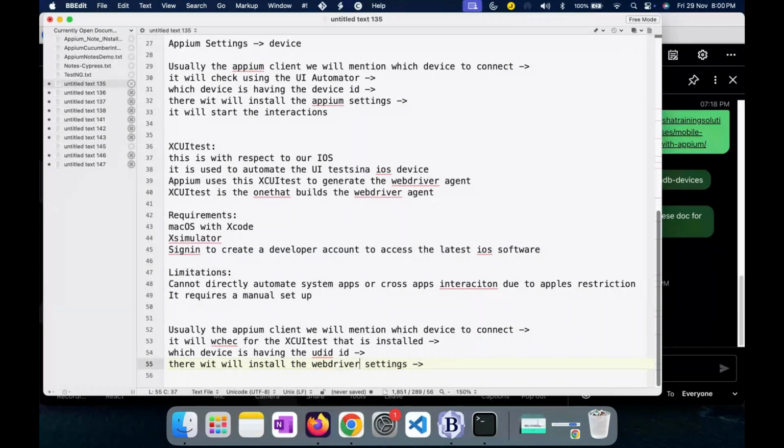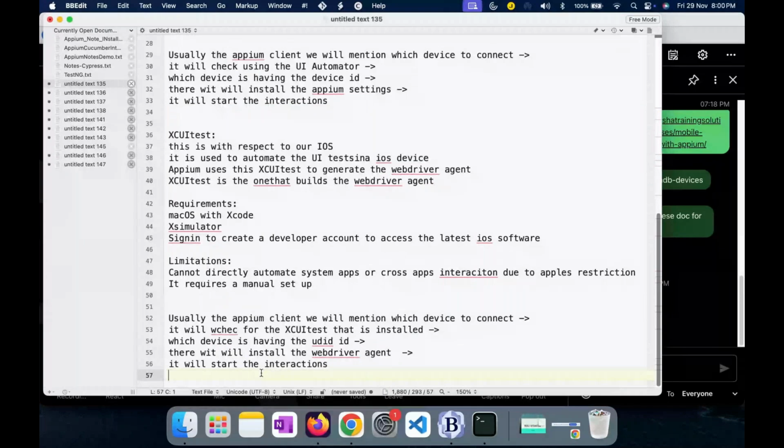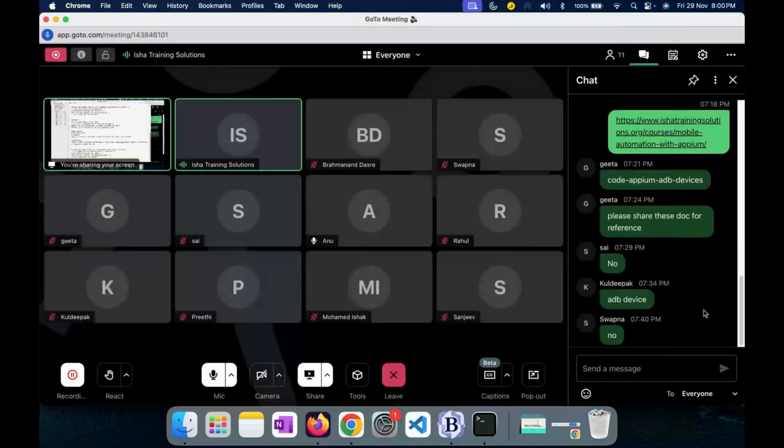This WebDriver Agent is going to establish the connection, or start the interaction. So it's technically the same, but a few terms and jargons are different. This is the architecture of it.